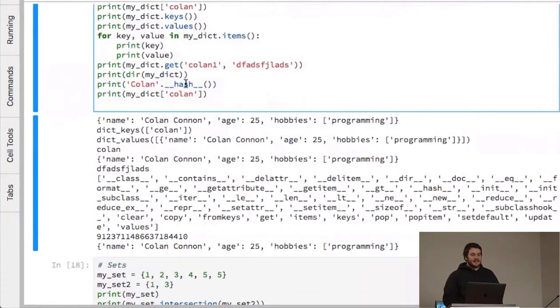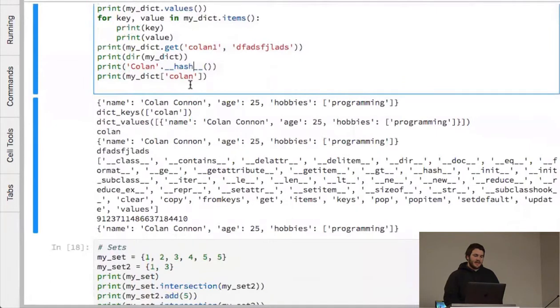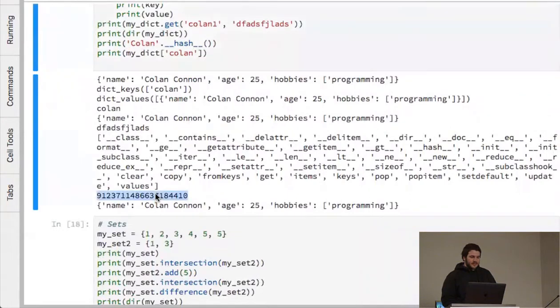And then you see it has this dunder hash. The dunder methods on all objects in Python include a dunder hash. So you can see this gives you a clue of how the dictionary does the operations under the hood. It turns the string into an integer, and then you can use that integer to index an array under the hood. A dictionary is really just an array under the hood, but it uses the hashing mechanism to go directly to items in that array, versus having to loop through all the elements of an array.